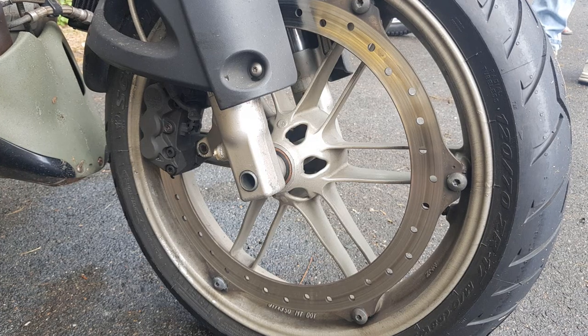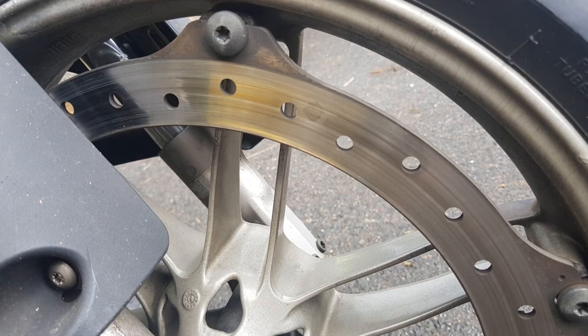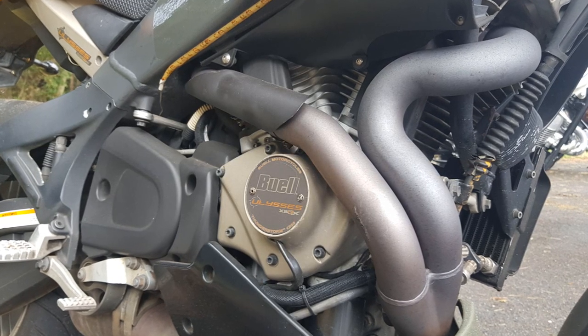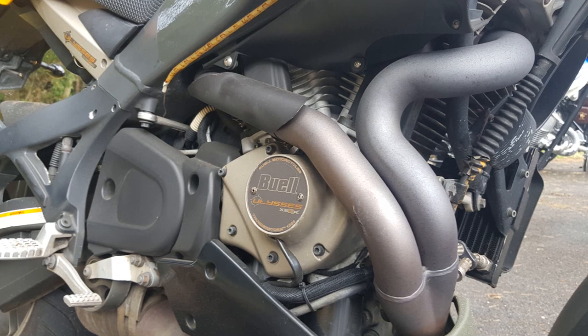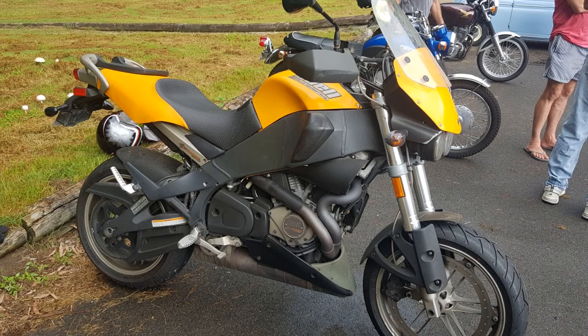If you start at the front, he's got a disc brake that actually follows the actual circumference of the front wheel, so it gives incredible braking force. He was trying to keep the weight as low as possible. So whilst it's got a 1200 Harley Sportster engine, the frame wraps around it, and instead of having a fuel tank up high, the fuel's held in the frame. Added to that, the oil tank is in the rear swing arm, so that removes the need for an oil tank elsewhere on the bike. And the exhaust pipe is slung underneath the bike to keep it low, even though it's a soft-roader, so it rides fairly high.